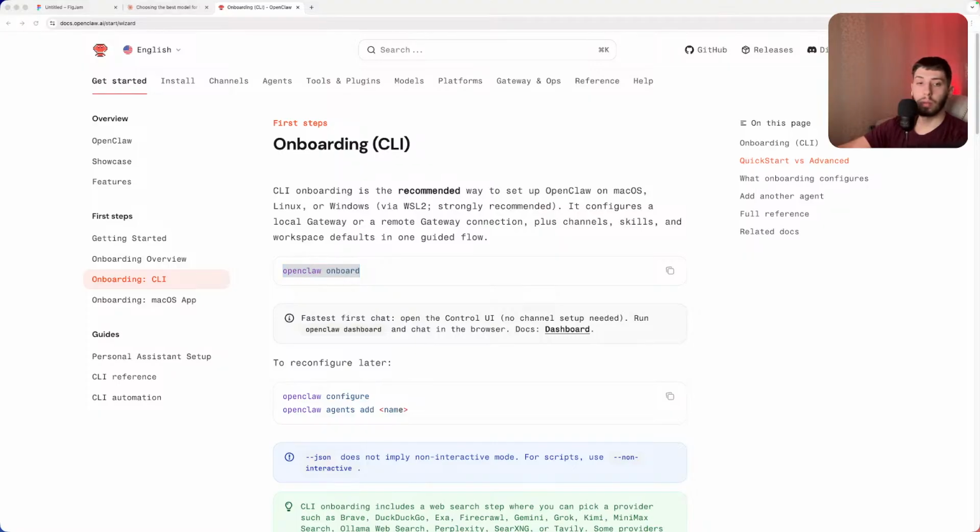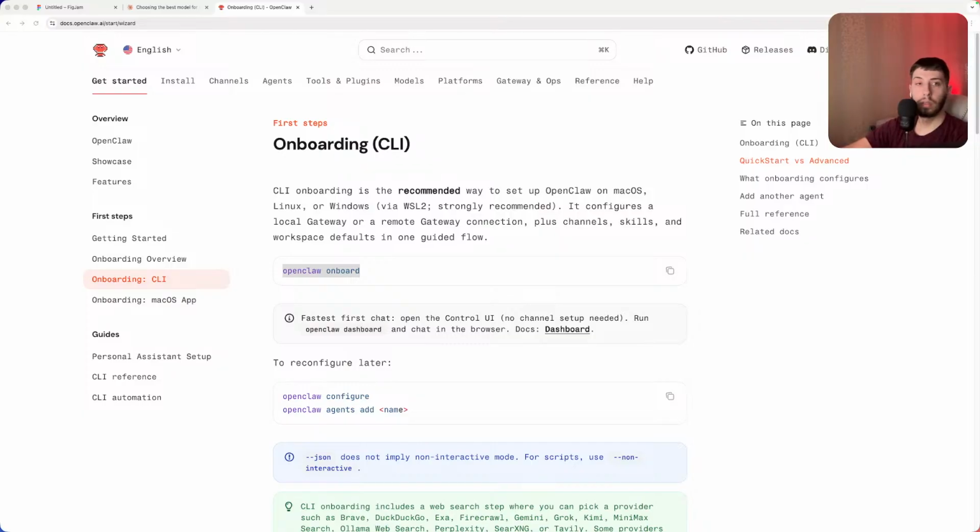So let's try OpenClaw onboard. Let's see what it does. Oh, okay, so it did run OpenClaw onboard for me before. So let's try with manual. Config handling. Reset. Full reset. Local gateway. Workspace.